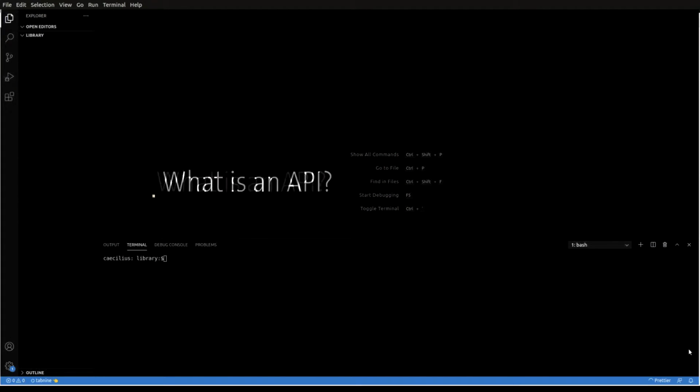So what's an API? The traditional way to define it is as a set of routines, protocols, and tools for building software applications. An API specifies how software components should interact, and APIs are used when programming graphical user interface components. It's like an information gateway that allows the backends of software and services to communicate with each other. An API allows one piece of software to talk to another.